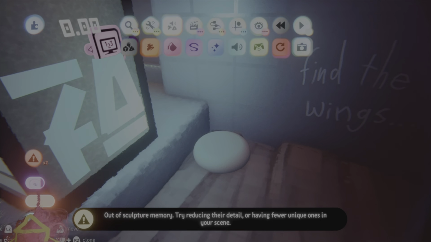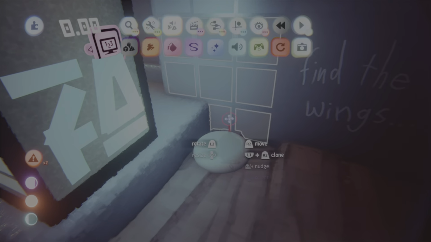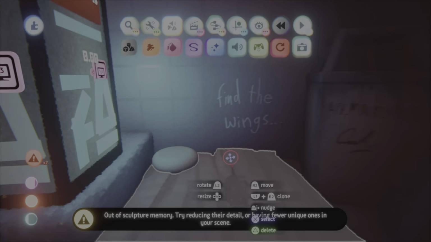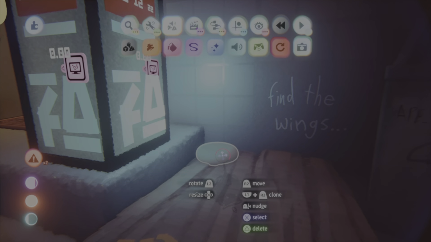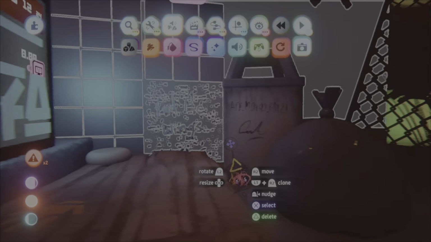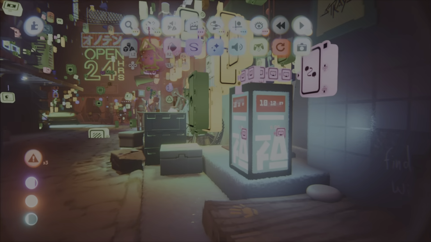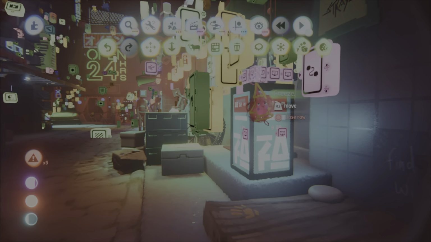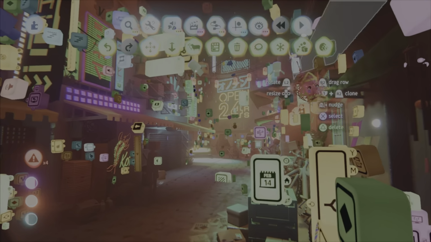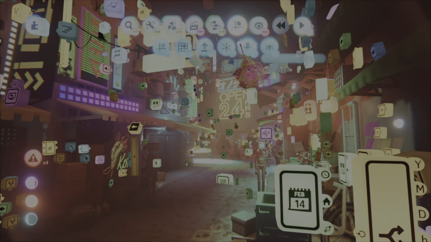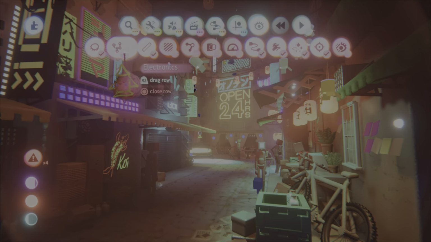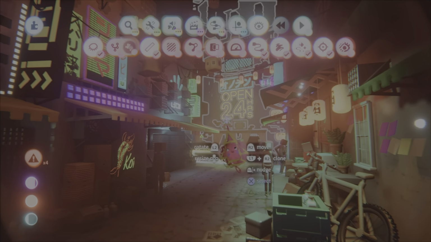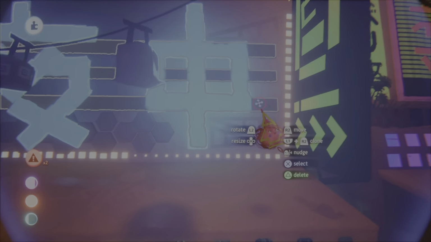So I'm already out of sculpture memory, and I can't sculpt anything. That's not good. So I think what I have to do is get rid of all of these gadgets so that I don't have a seizure.